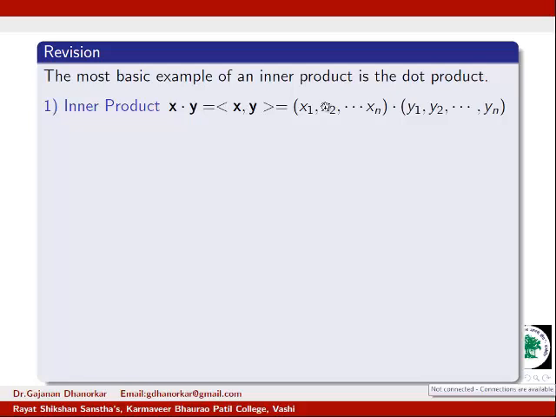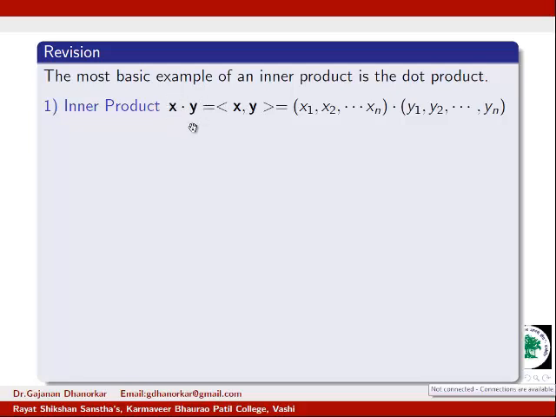But instead of this three-tuple form, we'll extend this idea to n-tuple form. Here x and y are elements from R^n. Therefore, this is the n-tuple form, and then we have to take its dot product. We can write this dot product as x bar dot y bar, a new notation, and this notation is called inner product. Now keep in mind, inner product is nothing but a dot product.